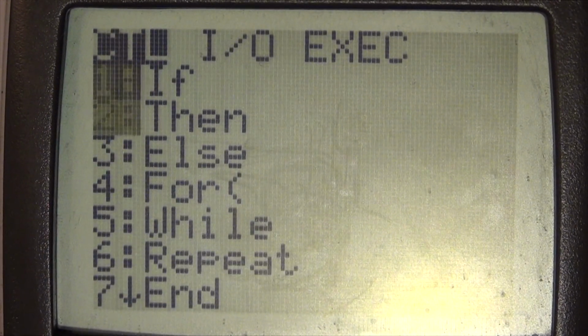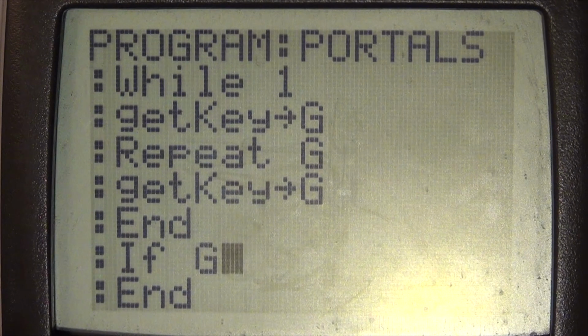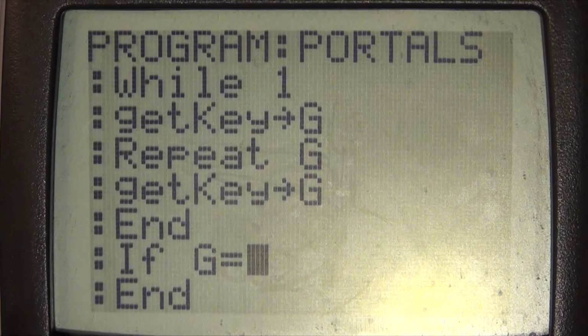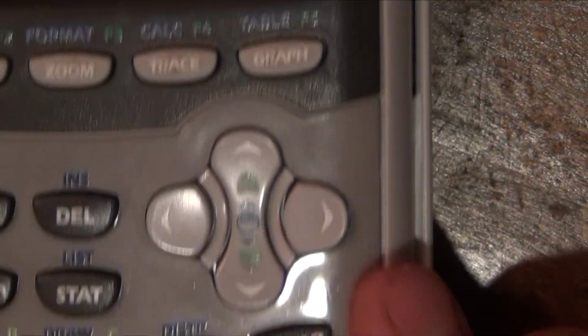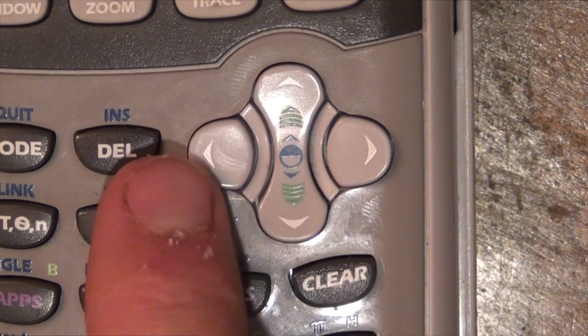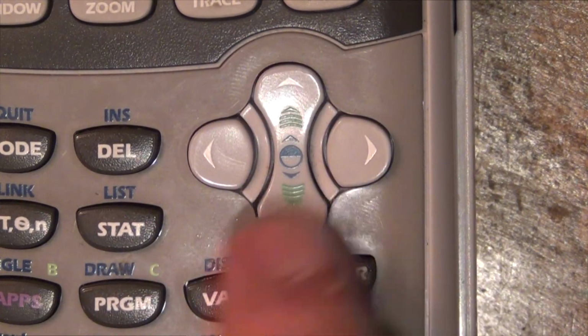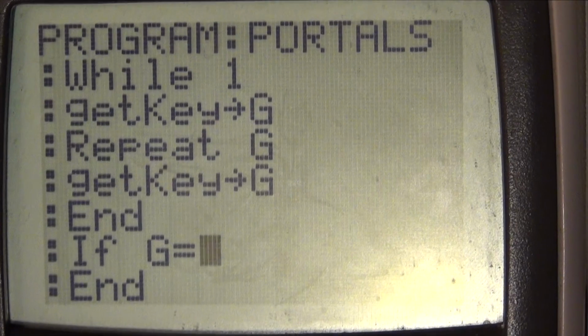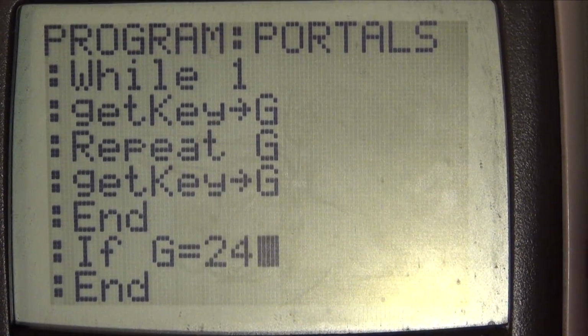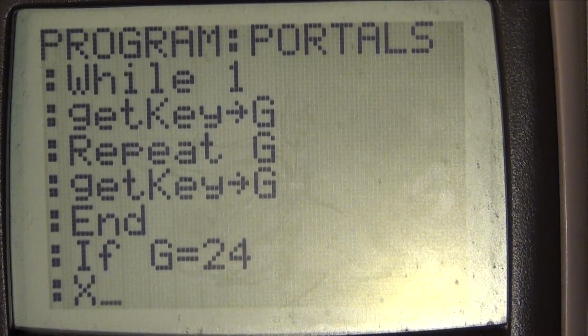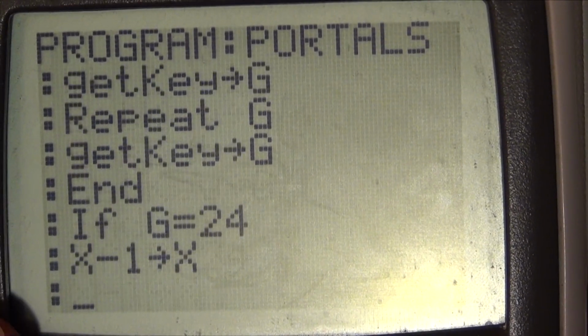So we're going to say if G equals 24. Now remember how the arrows work: it's 24, 25, 26, and 34. 24 means we're going to go left, so x minus 1 stores x.